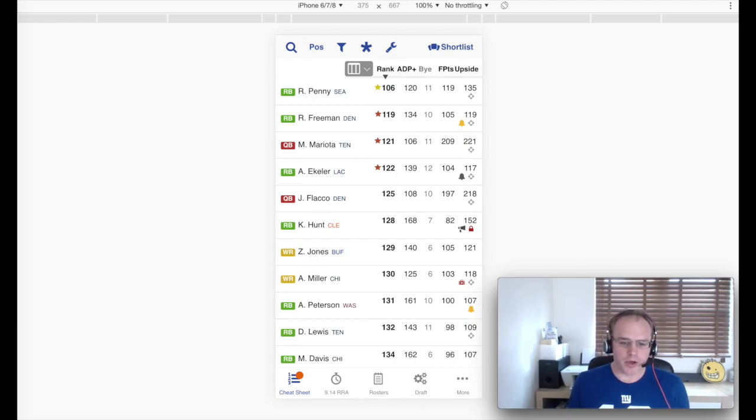So we got a draft here. We're into the 9th round, as we can see on the phone interface. I'm just going to keep things simple on the phone, just so there's one cheat sheet for us to view. So the key to going behind the curtain with the Draft Dominator's rankings at any time is this wrench icon up here. It's always just going to be above the players list. It's in the same place on larger screens, tablets, and desktop as well.